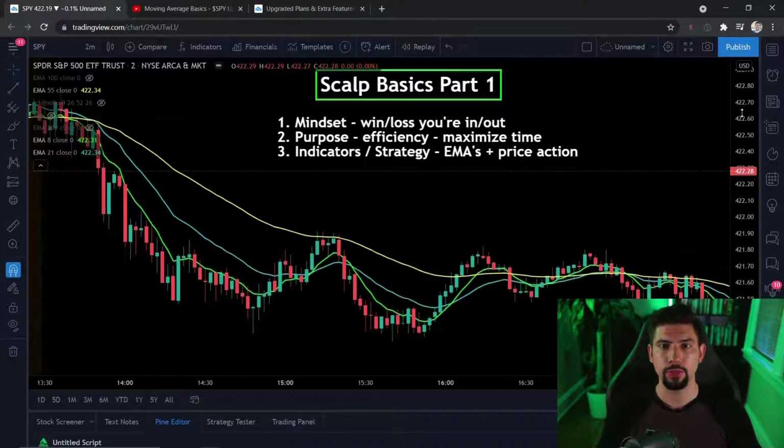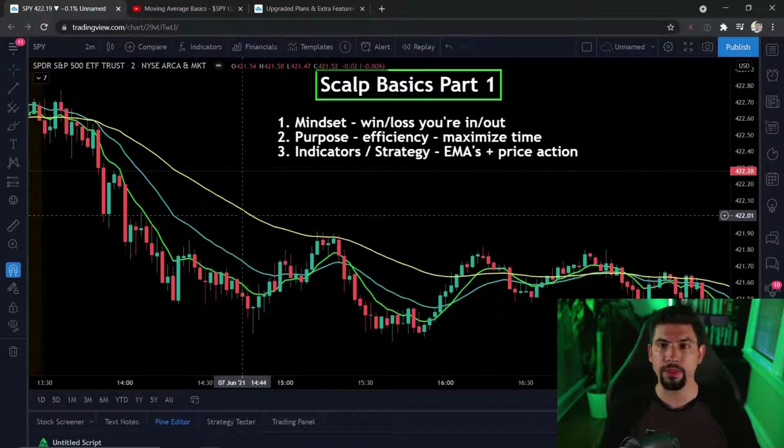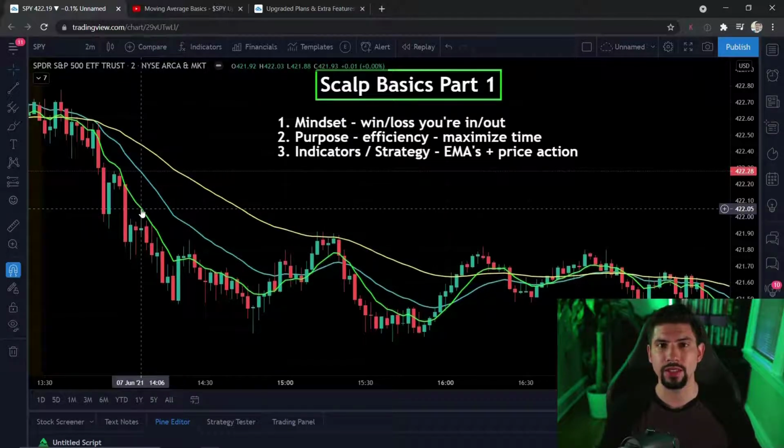So what I did was remove some of the indicators that I had on the chart just to make it a little cleaner and easier to see and visualize everything. If you watch the moving average video, then you'll know that the 8 EMA, which is my green line, I consider it to be my money line. I call it the money line because that line represents the most short-term trend in price action. And when you have price above or below the 8 EMA, it could be a key indicator as to which direction the stock is moving.